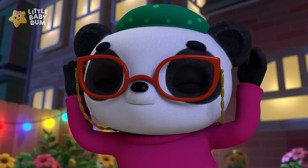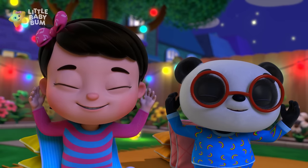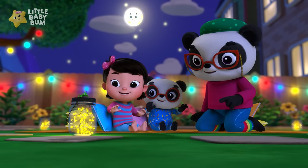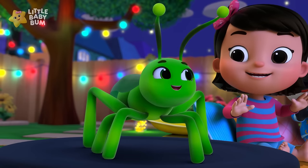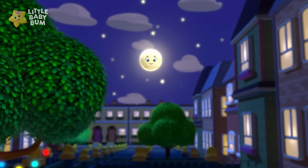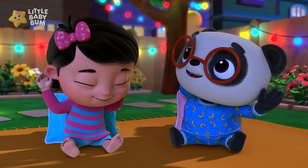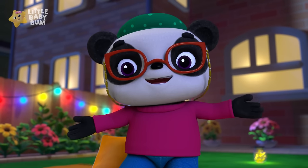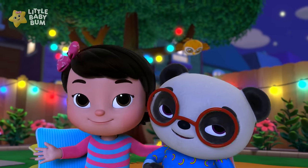Close your eyes and listen. What do you hear? Open your eyes, look on the ground. Crickets are making chirping sounds. Nighttime sounds are all around. What animals can you hear? Nighttime sounds are all around. What animals are near us here?